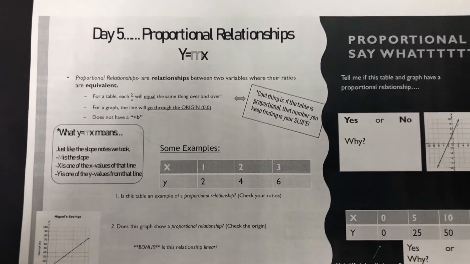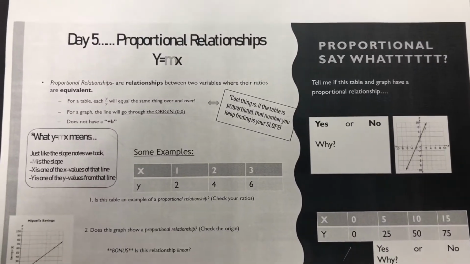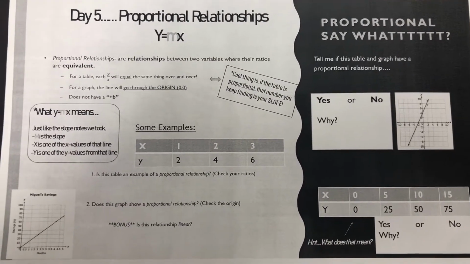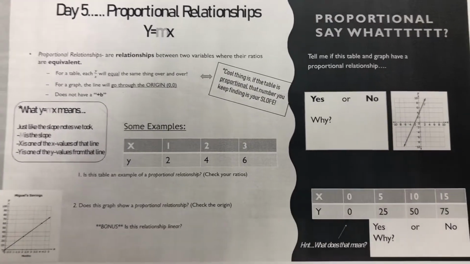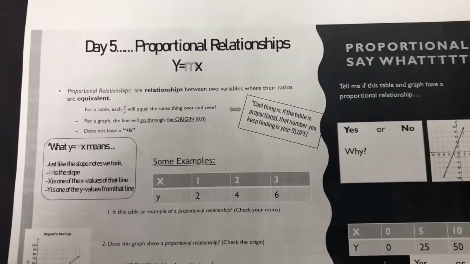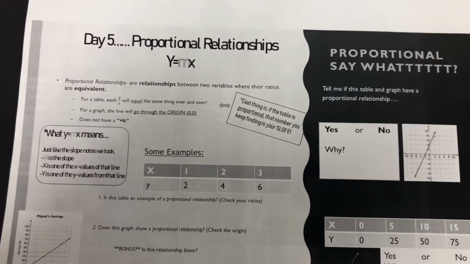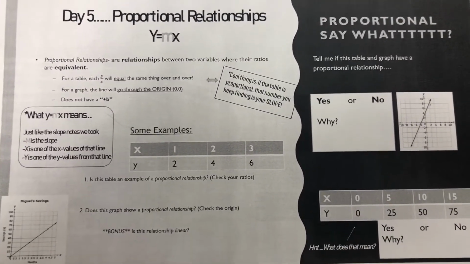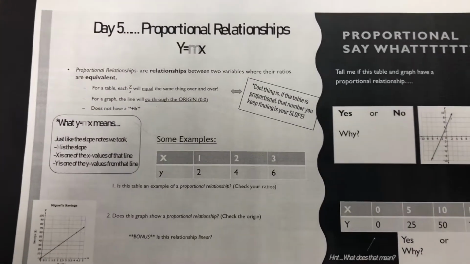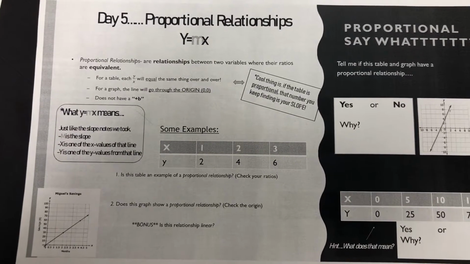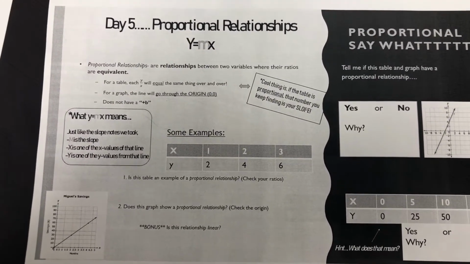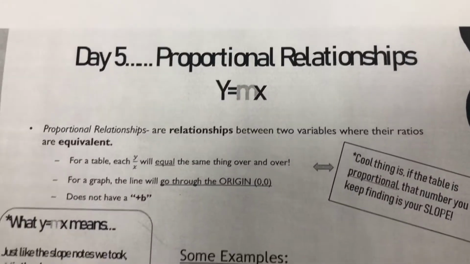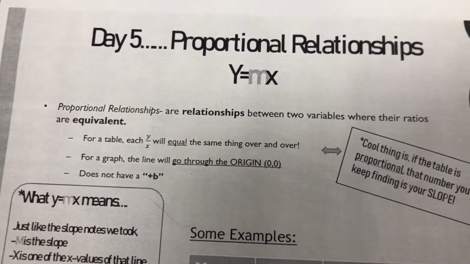Today is going to be day 5 of slope stuff, and it's going to be called proportional relationships. It sounds like it might be complicated, but just like some of the other stuff as far as slope, it's really not super complicated. Anytime you have a proportional relationship, or anytime they say that this table or this graph or this equation is proportional, all that means is that your line, graph, or equation would go through the origin, or in other words, that little point right in the middle of a graph that says 0, 0, that's where your line would go through.